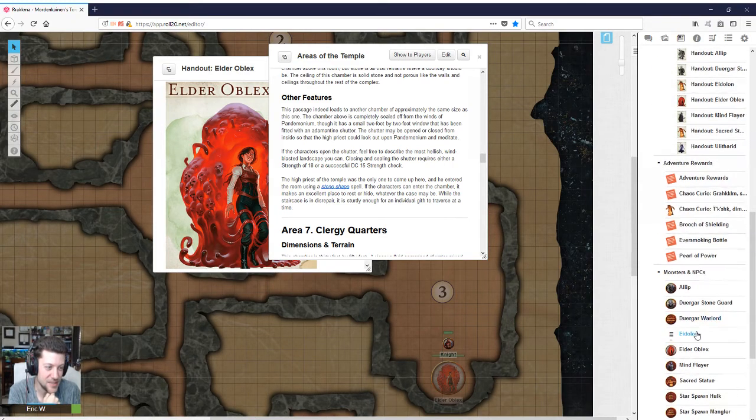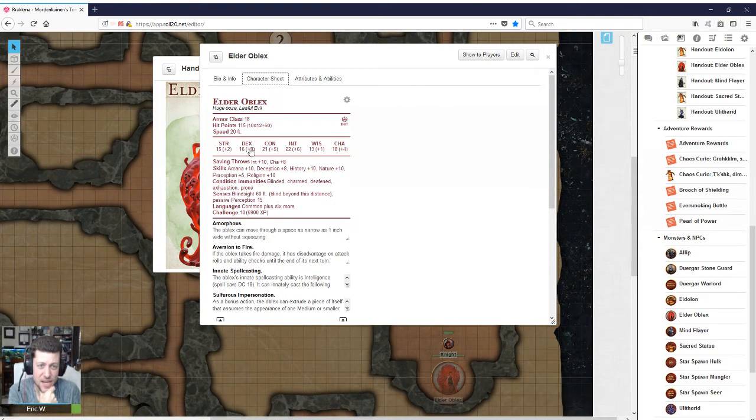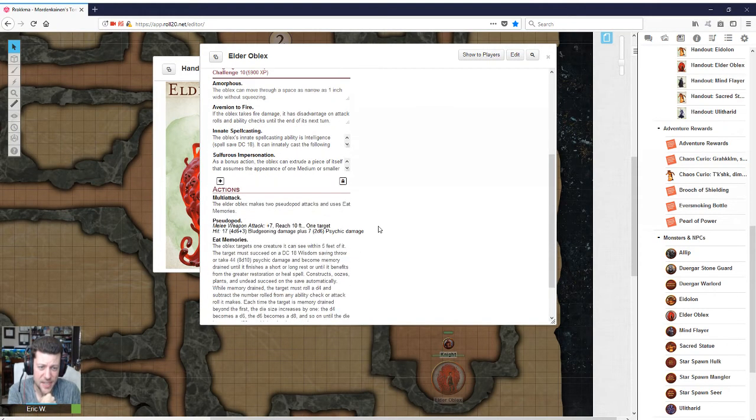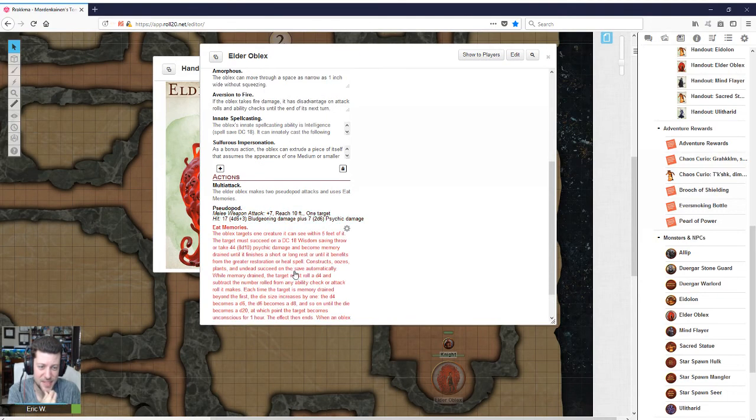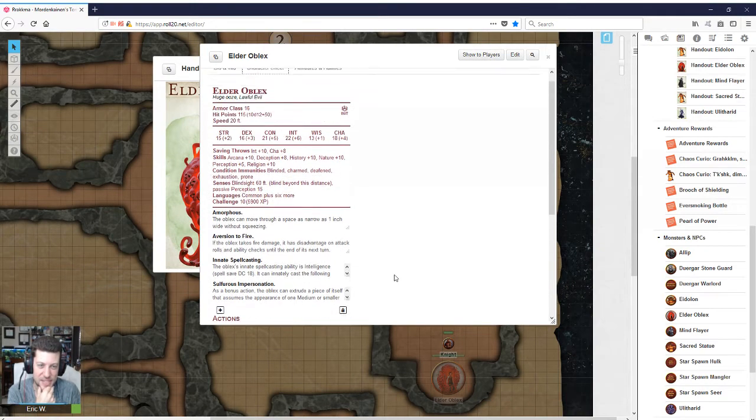That's actually the handout. It's a CR10 huge ooze, and it has the power to eat memories. It does a ton of psychic damage, and it just keeps doing memory drain. The target must roll a D4 and subtract the number rolled from any ability check. Each time it uses memory drain beyond the first, the die increases by 1: D4, D6, D8, and so on until the die becomes a D20, at which point the target becomes unconscious. So it just literally sucks the mind power out of you, which is an amazing scenario.